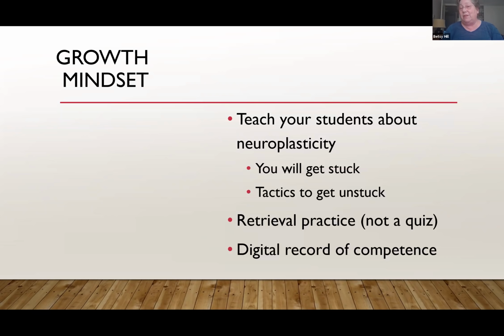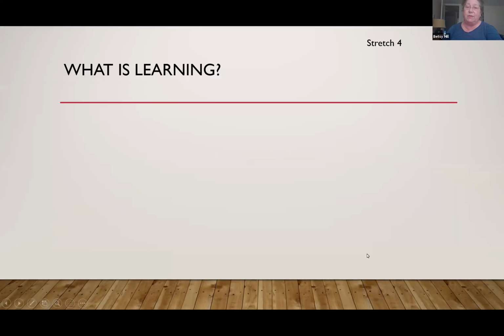And you can create digital portfolios for students. And the power of that is that they start to have a collection of things that demonstrate that there was once a time when they couldn't do it, and now they're able to do it. And the more you can reinforce that, the more I think that reinforces growth mindset. The fact that we're always learning how to do things, maybe getting some failures along the way, but as we work at it, we get better and better. And then have some reminders of those things.